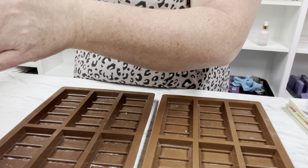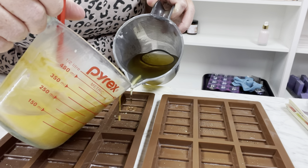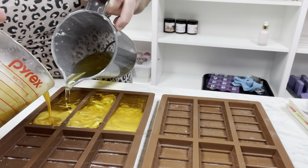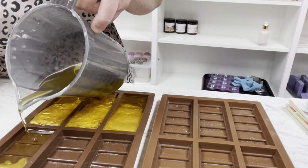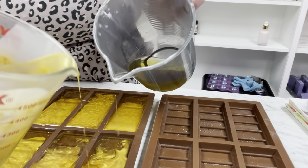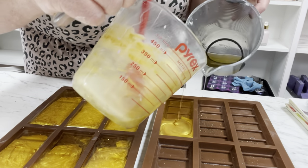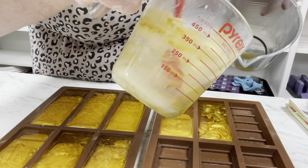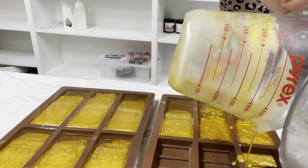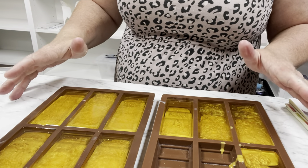Now let's get pouring. If you want a two-tone color, pretty much what you're going to do is hold two containers and pour them into the same mold at the same time so it gets a pretty look. This is literally all we're going to be doing for every single one. Then we're just going to leave them on the bench to dry - don't try to make this fast. Just let them slowly get hard by themselves. You'll be able to see this beautiful yellow and white look. Make sure you fill the mold to the top - people will not love you if you don't fill the molds up because they're paying for that. If you don't have enough, go back and make more.